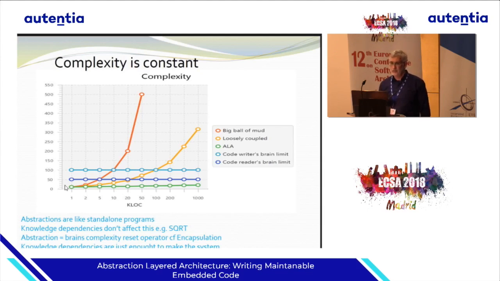So this is a really, really cool thing that the brain's doing that we've got to make use of in software architecture. If we only use knowledge dependencies on abstractions, then all of our abstractions will appear to the brain as standalone programs. And it turns out that knowledge dependencies alone are enough to get a system working. So this is really cool. Now what else have I missed here?